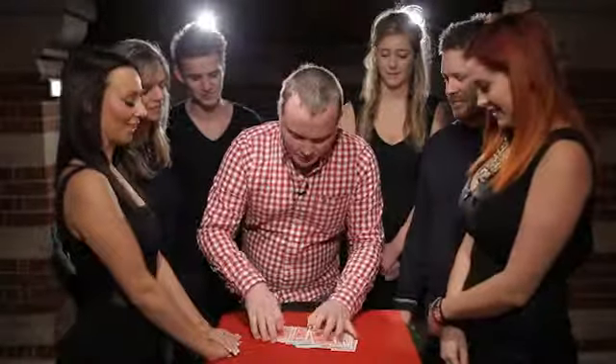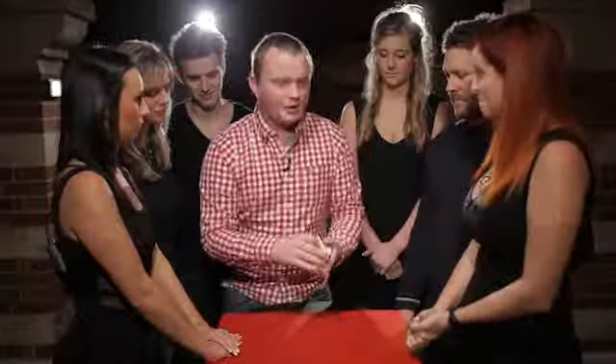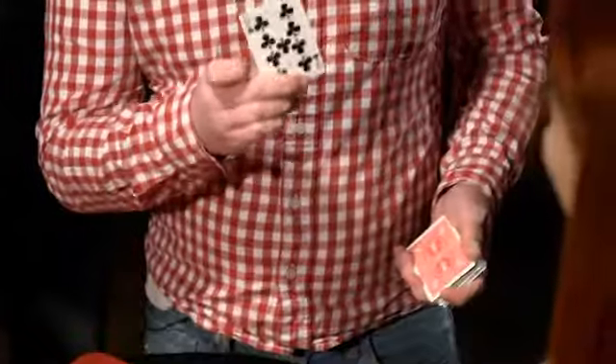So what we're going to do is hopefully scoop all of these up and we're going to try and find your cards — not only find your cards, but also in order. Working back around. It really does seem unlikely. We're going to find yours first of all, because I'm going to try and find it behind my back. No peeking, you guys. This really is complicated. But I think... What was your card? Nine of clubs! Excellent — we did find it. That's good.